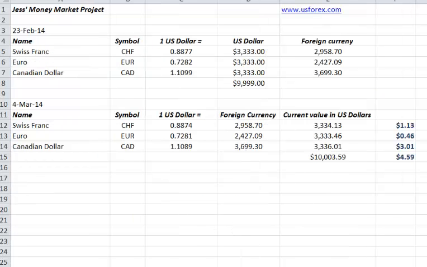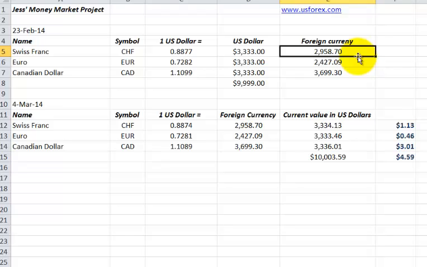With the foreign exchange, I get a lot of mistakes. I'm going to try to walk you through this. And real quick, I think I'm going to send this out to everybody with your permission, of course. But to figure out the currency exchange, I went ahead and put in formulas into most of the cells. Okay, so one US dollar buys 0.88 Swiss francs. So you buy $3,333. You multiply that by your value of the franc, and you're going to get this many francs.